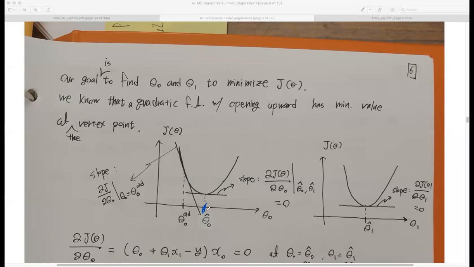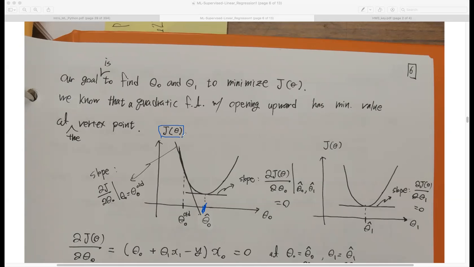What are you going to do? We're going to find where the derivative of J equals 0. Actually, it's a critical value, right? Theta 0 hat is a critical value. So we need to find the derivative of J with respect to theta. But here theta is not just a single number. Theta is a column vector, right?